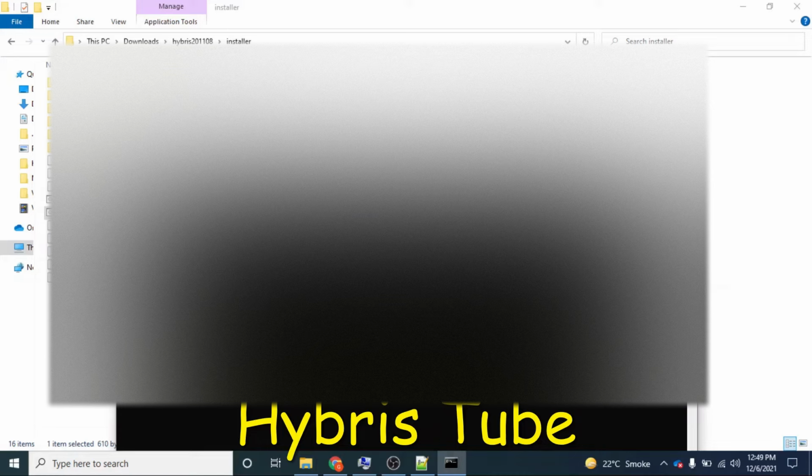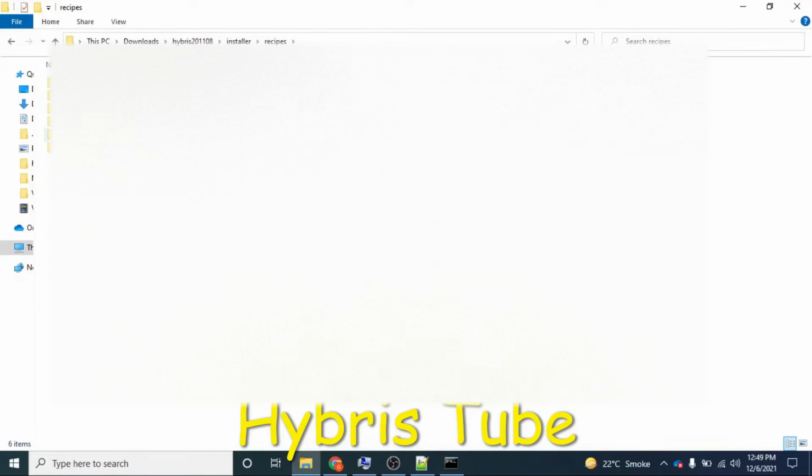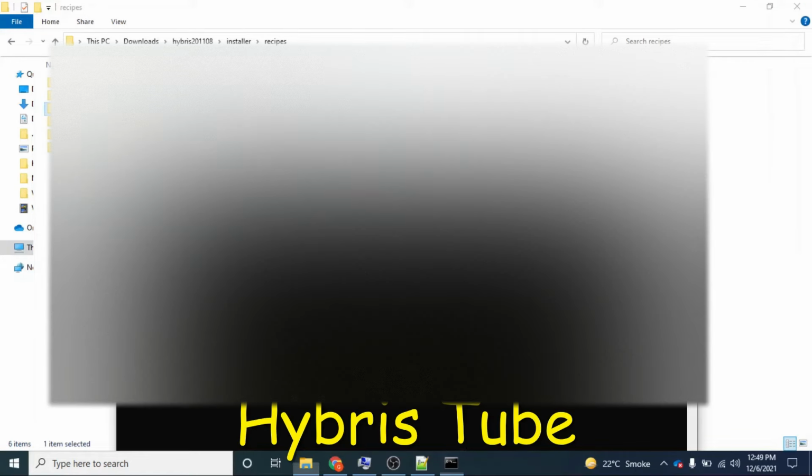install.bat, and then minus r. Why minus r? Because I will be going inside one location down. That's why I'm writing minus r. Then I will install the CX recipe. That's why I will write here install.bat -r, then space, CX. I will just give the name of the recipe.